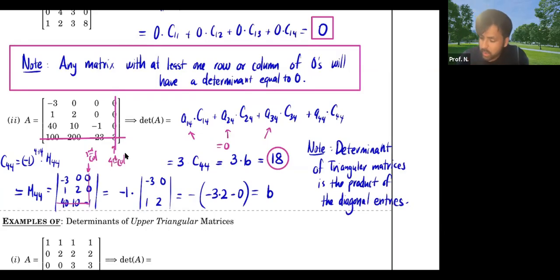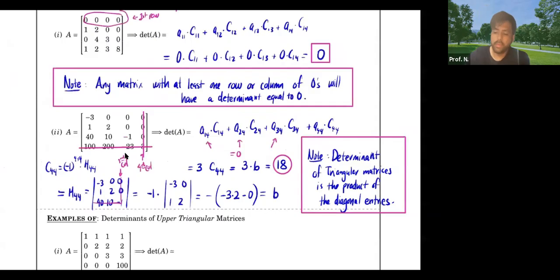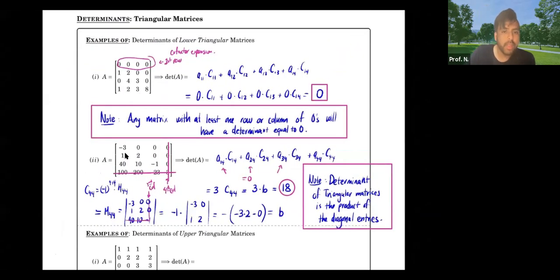So that's really convenient. Because imagine if I'm going to do cofactor expansion every single time, I'm going to lose my mind too. So you see, if I notice, hey, this is lower triangular. So a whole bunch of zeros above the diagonal. Look at, I just have to worry about these entries. Hey, what happens when you multiply 0 by anything? You get 0. So obviously I'm going to get 0. Look at these numbers. I got 100, 200. You're like, oh my goodness, I have to do all of this computation. No, you don't. If it's a lower triangular, just look at the diagonal. That's it. These diagonal entries, when you multiply them, it doesn't matter. When you multiply them, what do you get? You get 18.